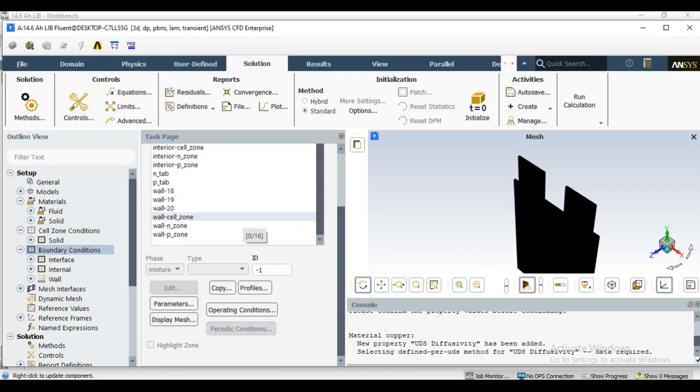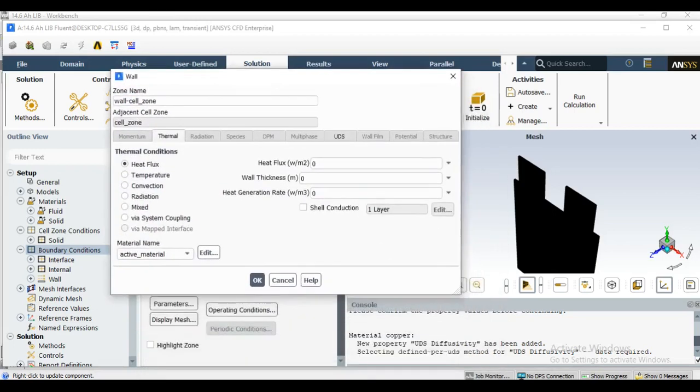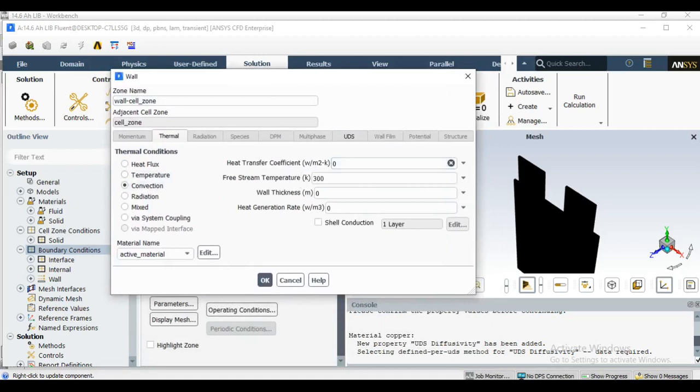So for the wall cell zone, we're going to define a value for convection and define a value for the heat transfer coefficient and give it as 5 watts per square meter Kelvin and the free stream temperature of 300 Kelvin.